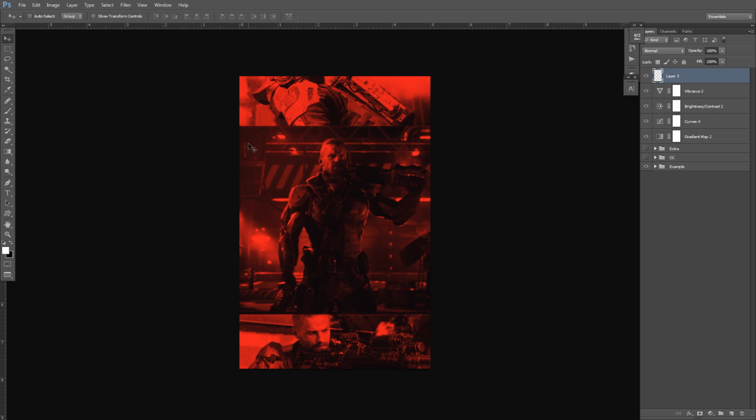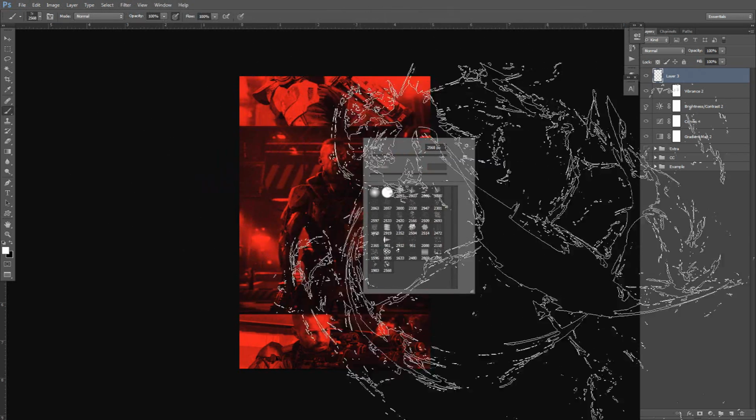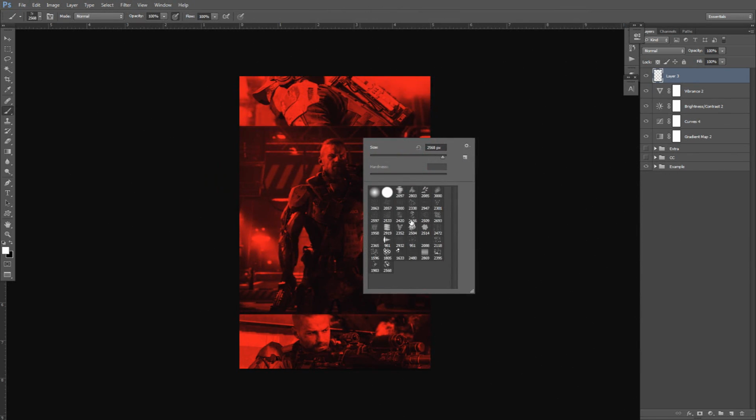And then pretty much you just press B on your keyboard, which is your brush tab. These are my 40K brushes. If you have yet to get this, I'll put it in the information tab, or you can click on that little eye on the top right, I think. And you can go ahead and click on that video and get the 40K brush pack, which is all these right here.